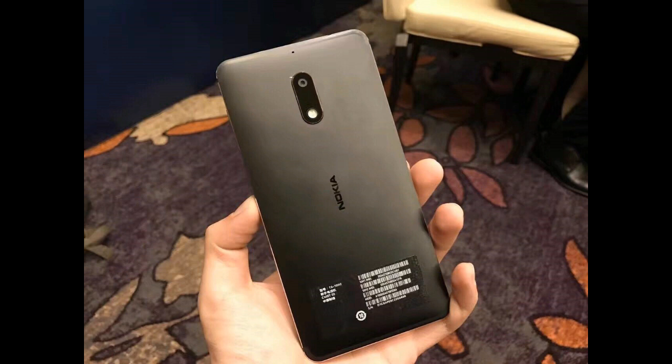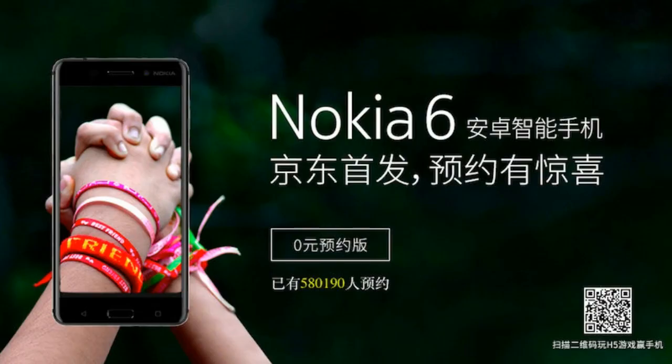Other features like dual SIM, 4G, and 3G are all the same as other mobiles available. The main factor is that we are awaiting its launch in India very eagerly, and we are really unaware of what price range it will be following when coming to the Indian market. The display is very beautiful with a curved display.